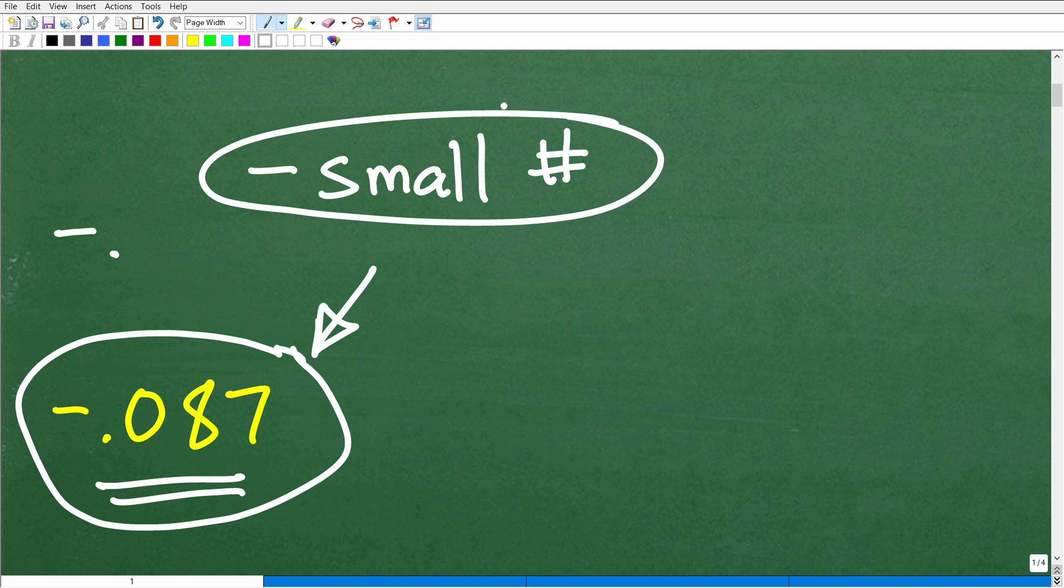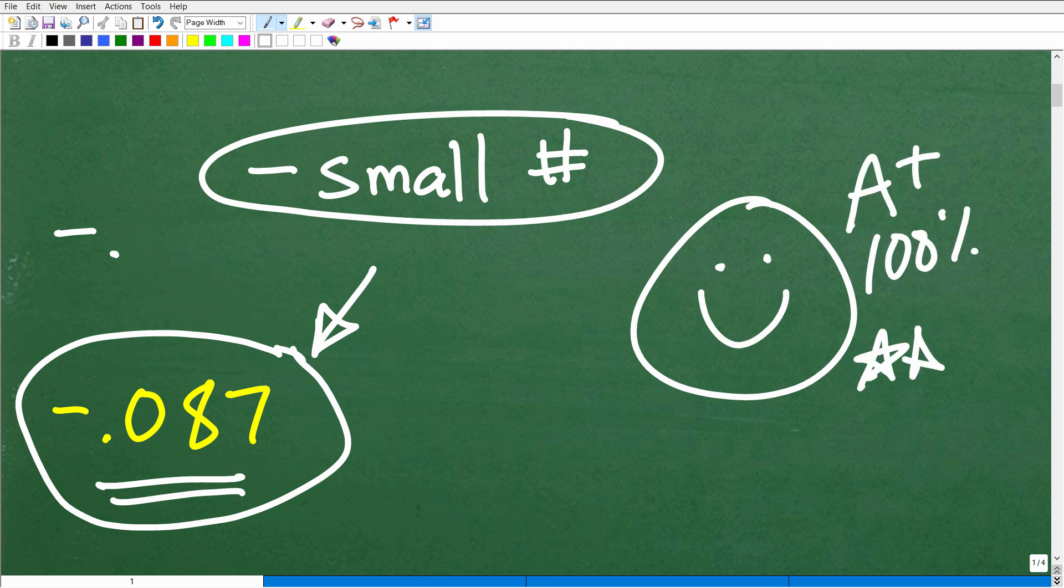So you'll have to be the judge whether, in fact, you did this correctly. If you have a positive value, well, then that is an indication that you really didn't understand how to do this. But if you have a very small negative value, that is a good sign that you understand this problem. So I'm going to go ahead and give you a nice little happy face and a plus 100% and multiple stars. So you can tell your friends and family that you can estimate trigonometric values.